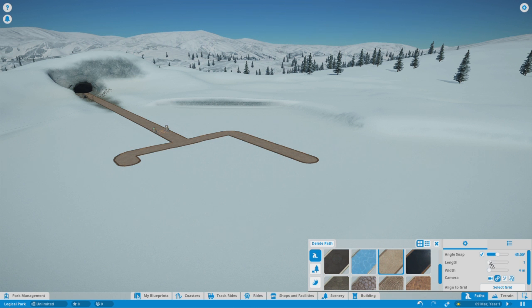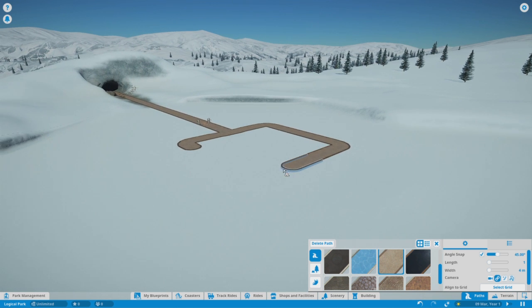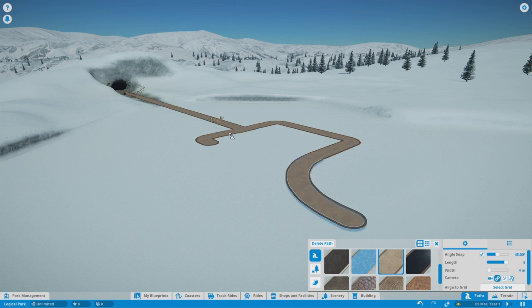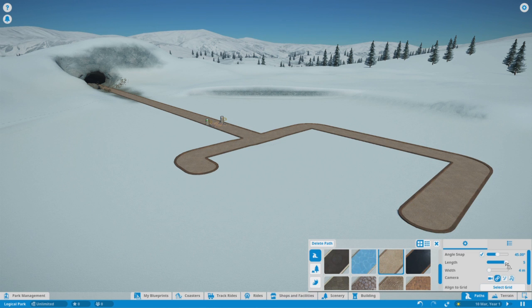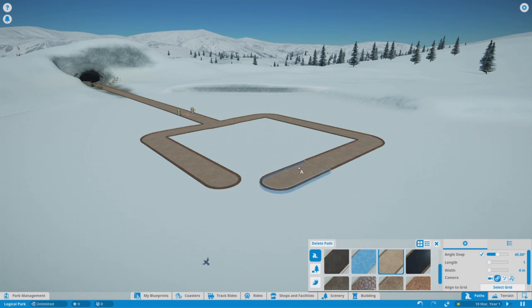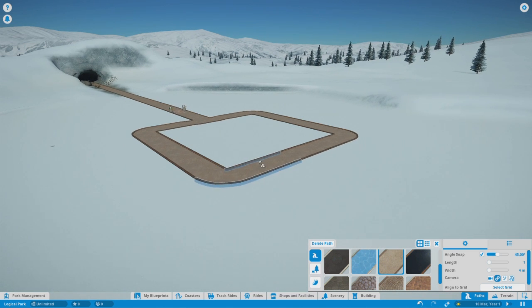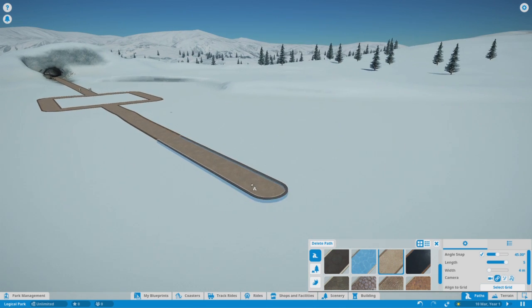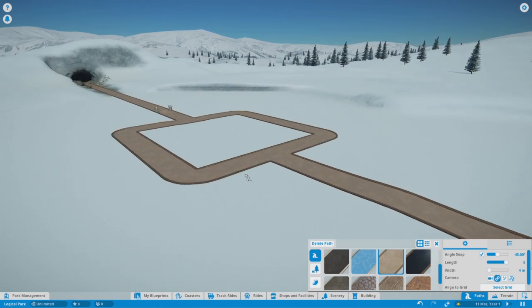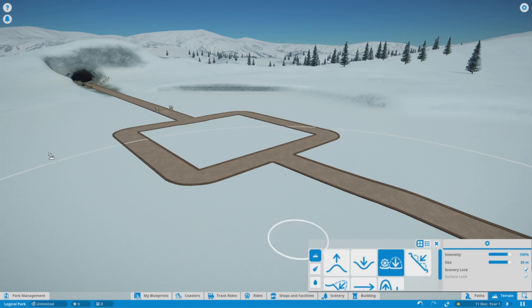Actually, maybe if we make the square first and then do the big one from this one. No, obviously we're not going to, so we'll just make smaller ones like that, and then we can make a big one off the front, and we'll have this as a valley, or these as valleys. There we go, so we can now start making mountains.